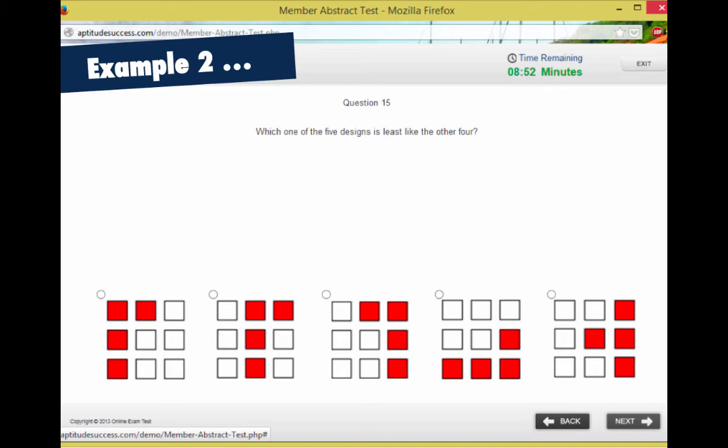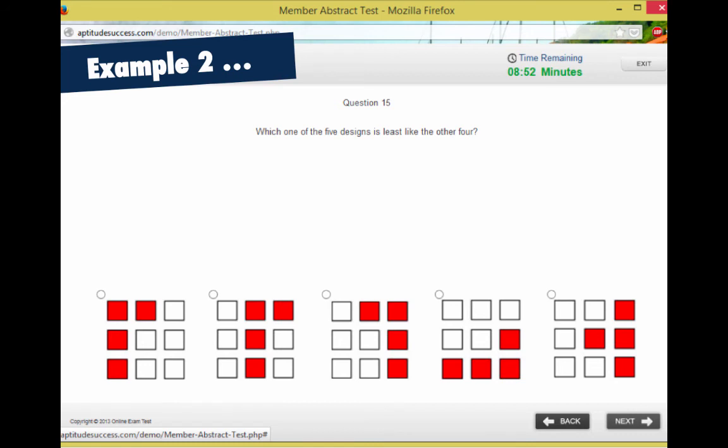It seems that there is the same number of red and white squares in each set, which are 5 white and 4 red squares. Since there is no difference in the number or the colours between each set, start looking for differences in the position of the squares. Look first at the red squares. Are they all at the same position? From what we can observe here, they are located at different sides within each set. So this must not be the rule for this question.